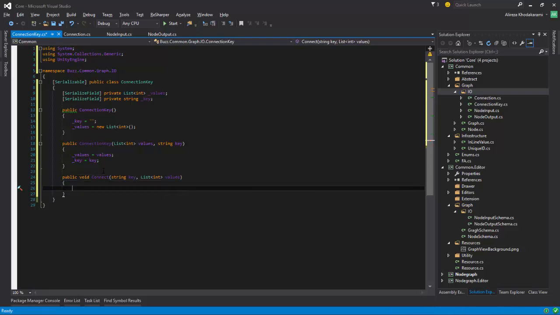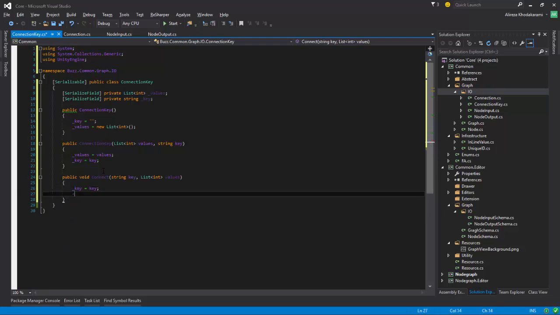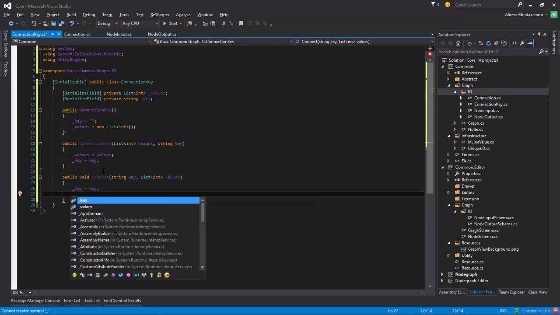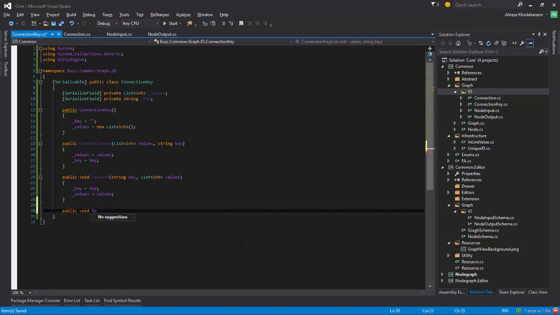All it is doing is saying the key equals the key we sent in, and the values equals the values we sent in. It's not a constructor, it's just a method. Although it's the same stuff, it's not a constructor. So then we have public void reset that says basically this.